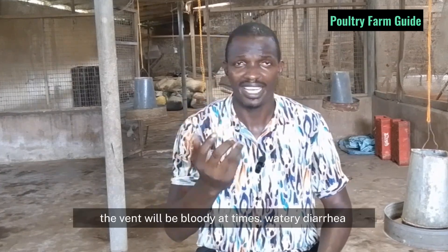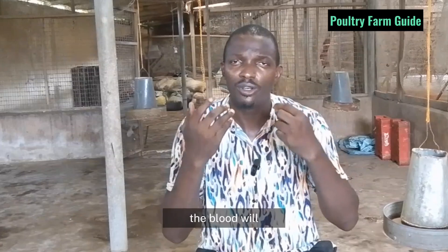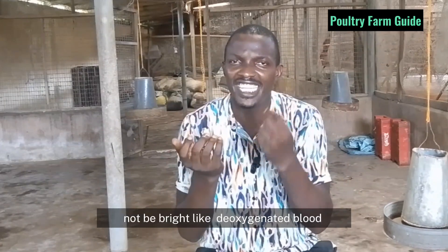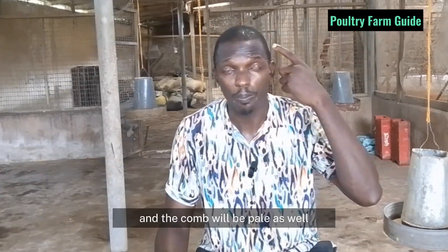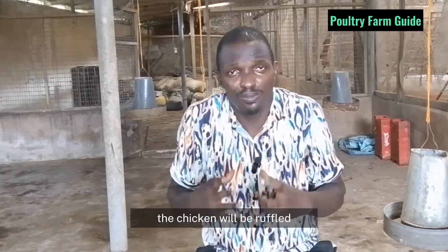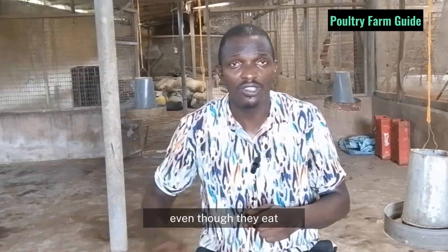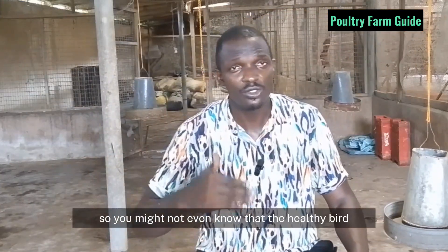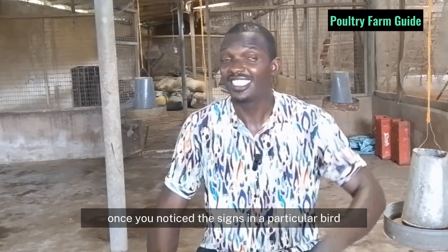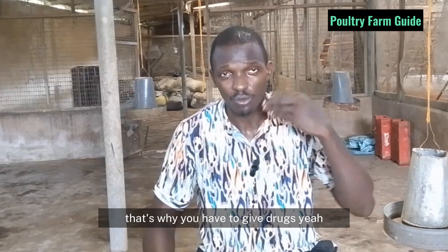The signs of coccidiosis include: bloody poop, the droppings will be bloody and watery — diarrhea. The legs of the bird will be dry and you can even see the veins through the legs. The blood in the veins will not look bright like oxygenated blood. The bird will not eat well and the body will cave in. They will stay around corners, and when you come close they will just run and move. Even though some look healthy, they have different levels of immunity and different levels of infection. Once you notice the signs, it has already affected most of the other birds.